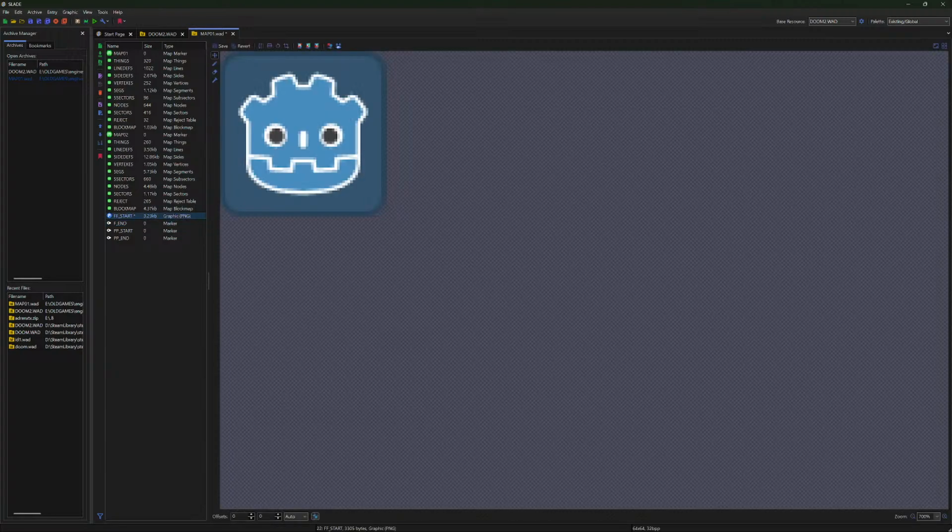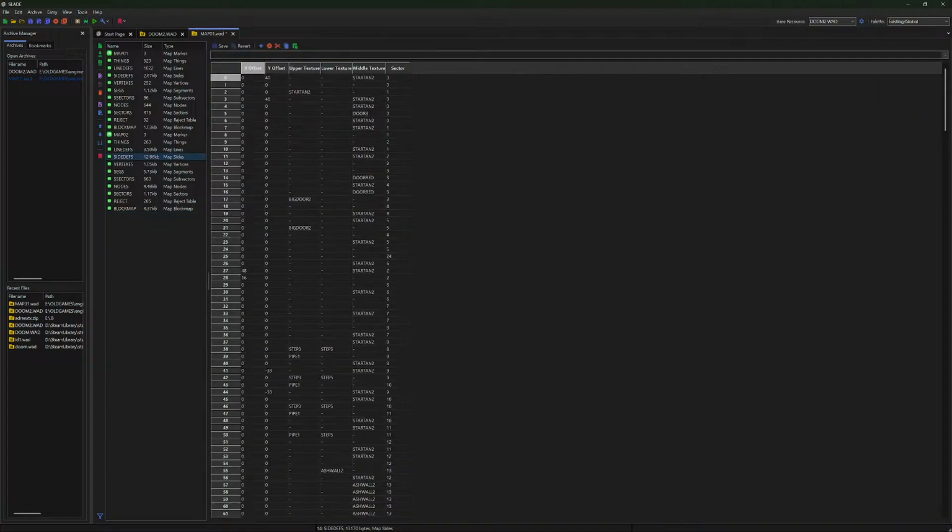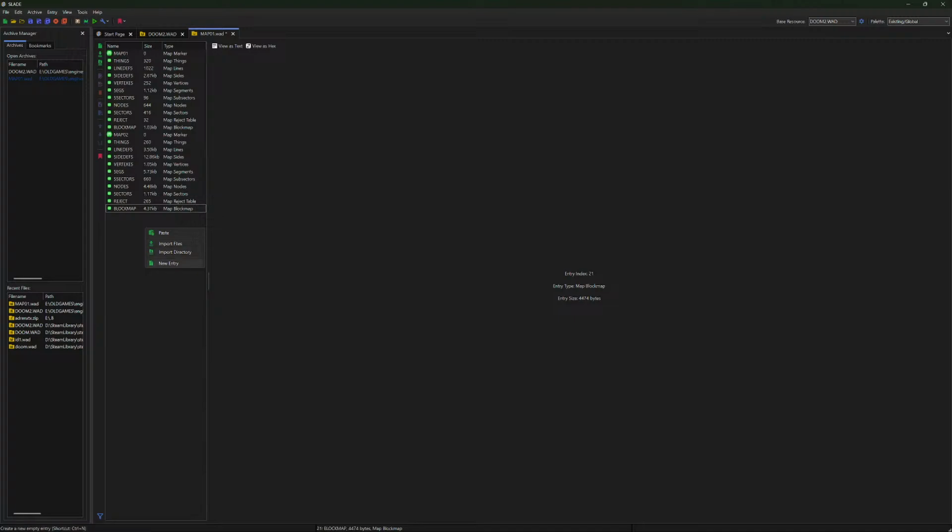And unfortunately, the FF start was replaced by... Actually, can I undo that? No, okay, I'm gonna have to do something else. Sorry, sometimes this happens. You put in something and Slade will overwrite the marker. It's not supposed to. It's something you have to deal with. I'm gonna just do this again. We'll use a different button here.